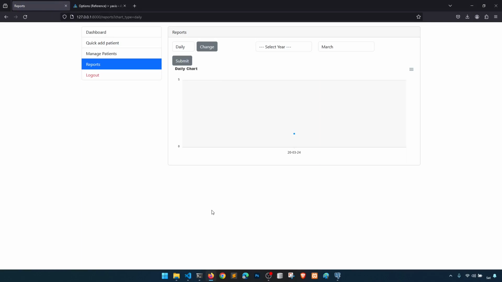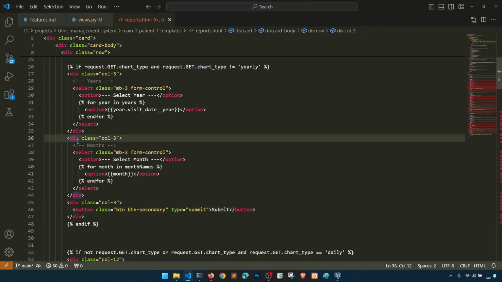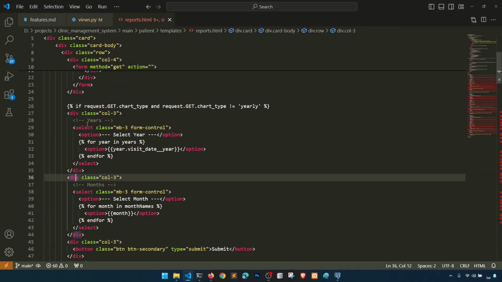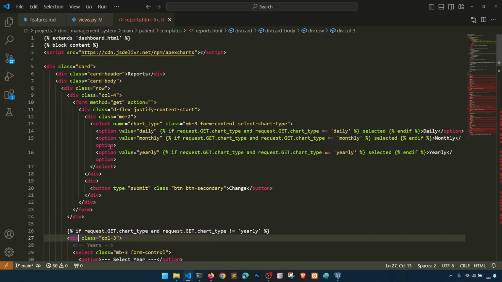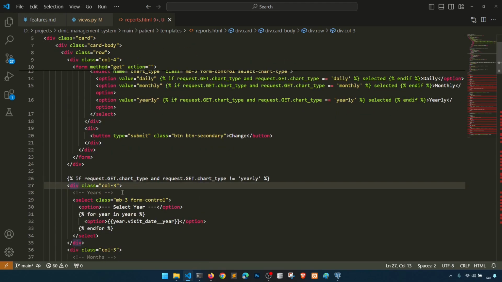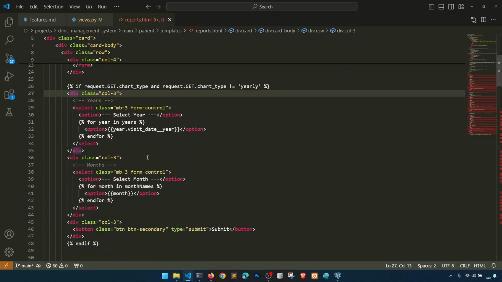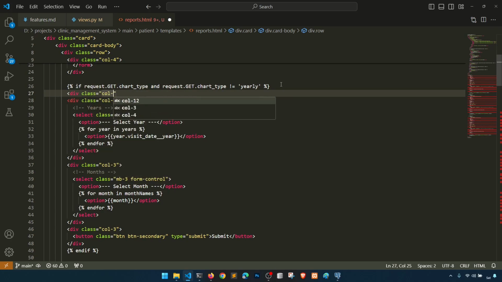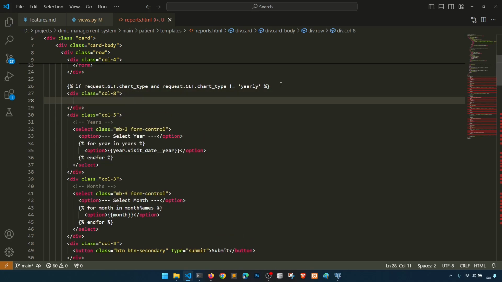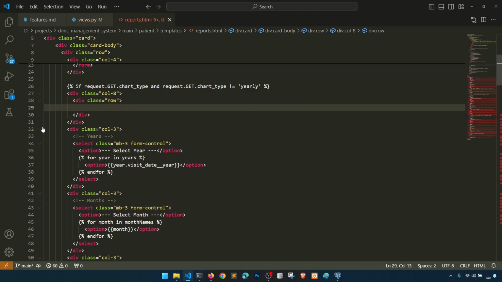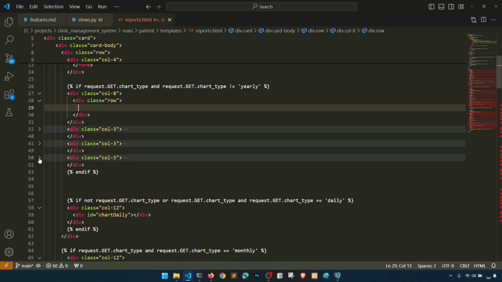Okay, so this button is going down. 3. We have 3. Oh, actually 4. And then it should be column 8. div class col 8, and then we have to create a row and in that row we have to add these 3 columns.